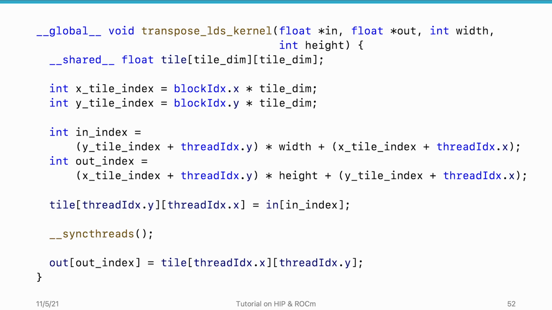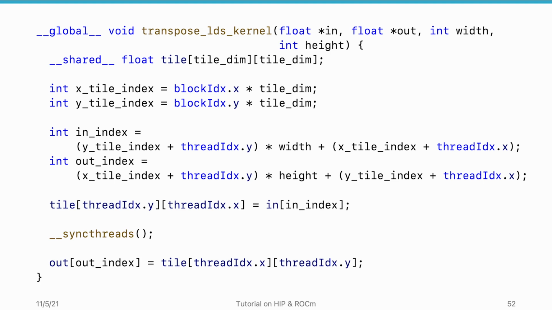It's a little bit more complex, but it's still basically the same idea. We calculate the input index and output index. The calculation is a little bit complex, but if you consider elements within the parentheses as one bigger element, then it's basically the same way as calculating the input index and output index in our naive implementation.